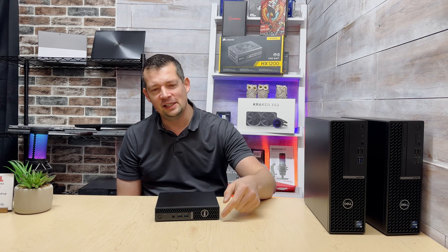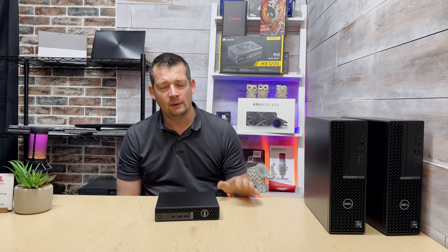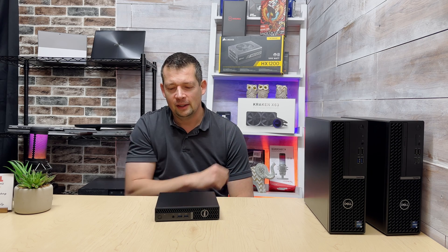The OptiPlex does a pre-boot check: as soon as you plug power back in or the battery backup comes on, the machine will turn itself on, the power light comes on, the fan runs, maybe the drive blinks once or twice — it looks like it's booting but it's not. It's checking all components, and if no issues are found it shuts itself back down normally. People panic and hit the power button, but just let it do its thing, wait about a minute, then hit the power button — it boots up every single time.